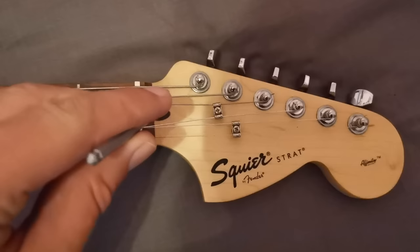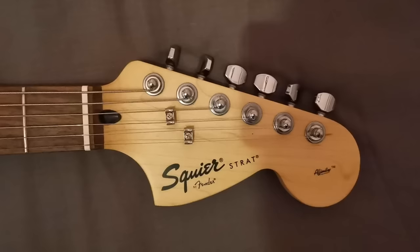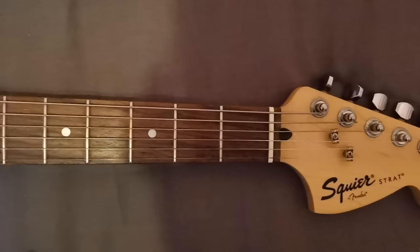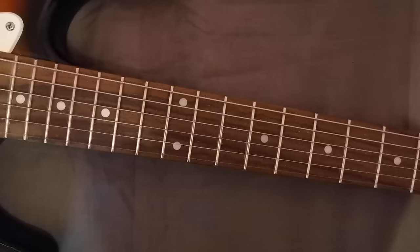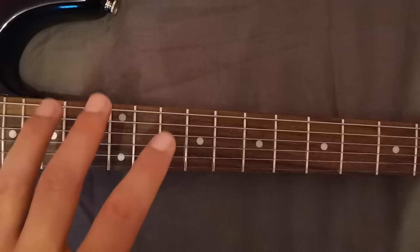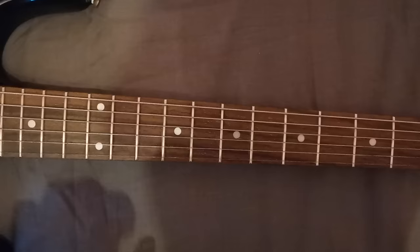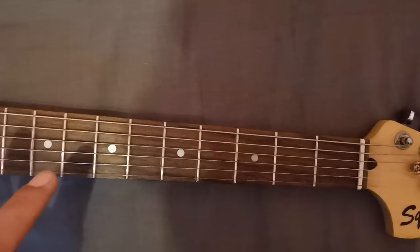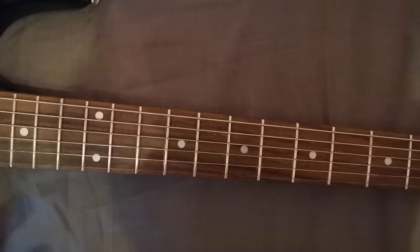After about 10 minutes working on the guitar, I've got it to an acceptable playing condition. It needed quite a bit of tweaking on the truss rod to get the neck back straight, but it turned smoothly and I've got it back to where I wanted. I'm down to about 2mm on the low E at the 12th fret. I think the reason the neck was so bowed forward is because the original strings are nines, and these are definitely heavier — my dad changed them. When you put heavier strings on, it creates more force on the neck and causes it to bow out more, so it will need a truss rod tweak if you change string gauge.